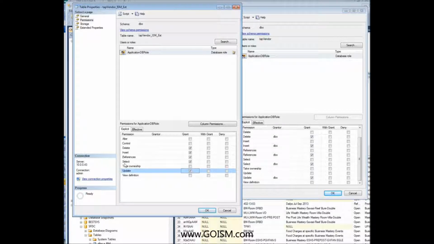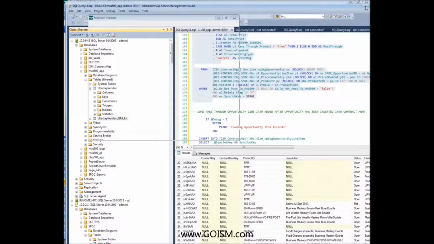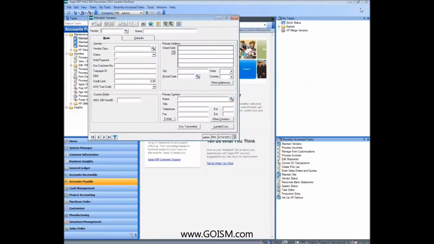DIRSU, D-I-R-S-U. Okay. Click OK, and the system has saved the permissions. And we're done in SQL. So that's all you need to know of SQL. Once you've created that table, you can add more fields, as many fields as you want. So it's not like you have to create a new table for each modification. You just have to create one and then use it for all the others.